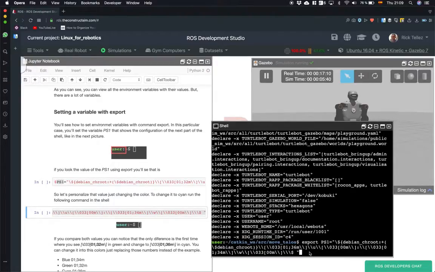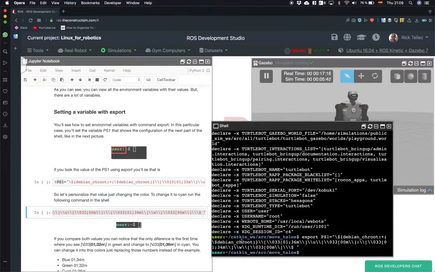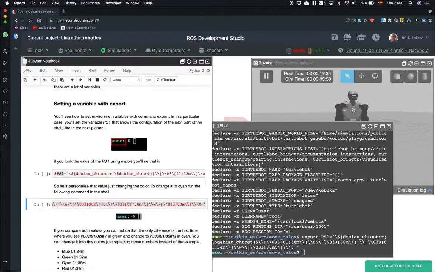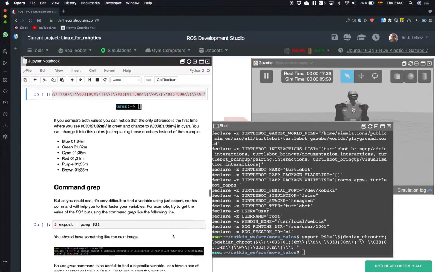Okay, so that's how you set a new value for a variable. Then what did we do here? Well, we just changed the color from green to blue. That's the only thing that we have done. But you can see the effect after having changed the value of the PS1. Okay, so that's for variables.